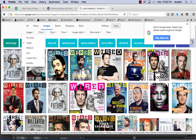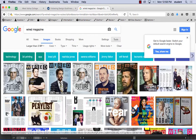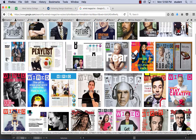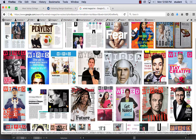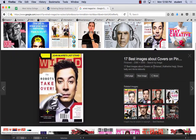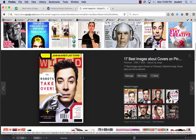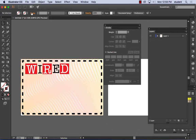And so I want one with kind of a red. Oh, this one looks pretty good, but it's not very high quality. I want something that's really good quality. This one's nice and colorful. This one has the red that kind of fits with my look, doesn't it? There we go. I'm going to steal this one, following the color matching, right? Because I made a kind of red logo. And so I can copy this one. It looks like it has some extra white space, but that's okay. And I'm going to paste it into my card here.